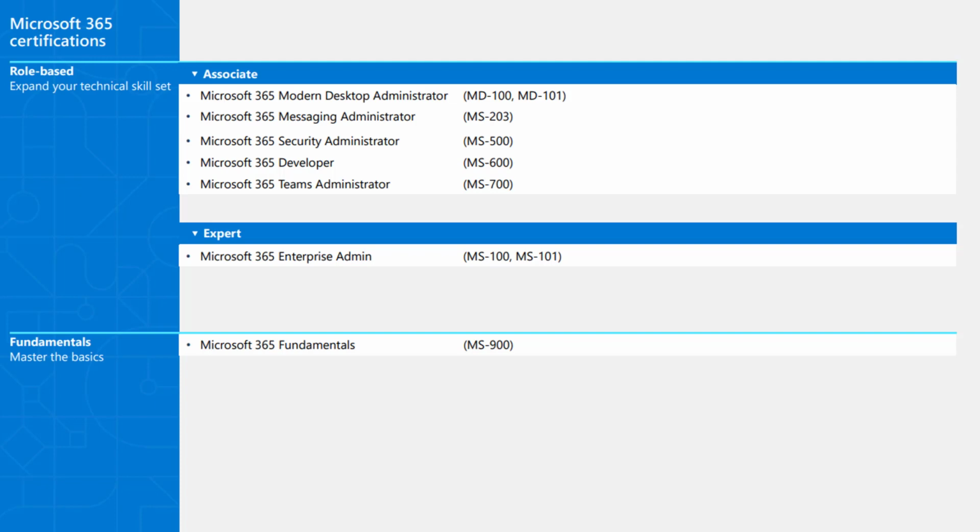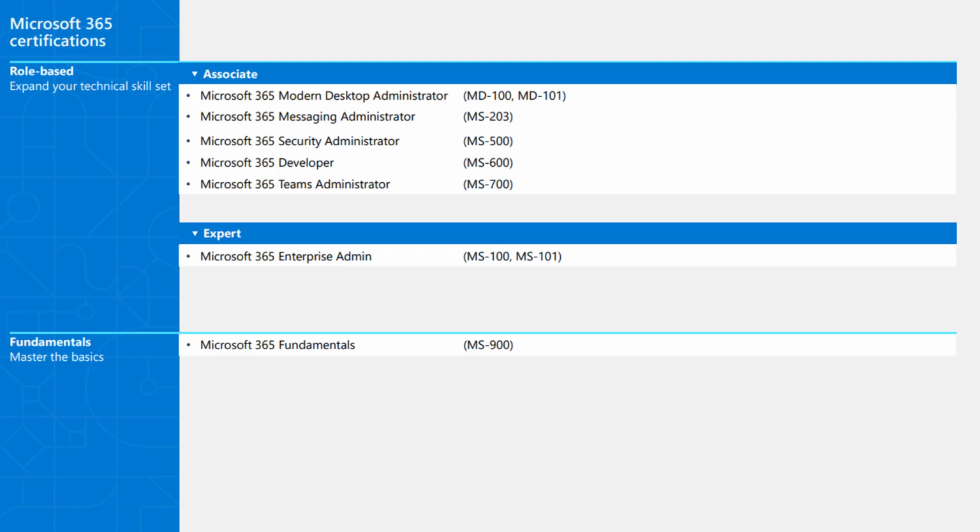Next, our session exam, which is Microsoft 365 Teams Administrator Associate, MS-700. This certification is for anyone responsible for configuring, deploying, and managing Microsoft 365 workloads for Microsoft Teams, especially those who are focused on implementing services for efficient and effective collaboration. You will need to pass the Managing Microsoft Teams exam to earn this certification.